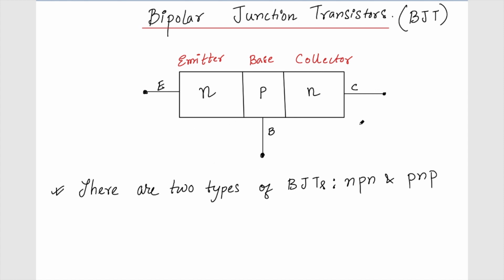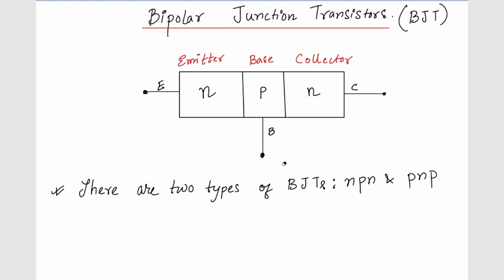Now of course here we have two PN junctions, as I mentioned before. One is this one and the other is this one. As we know, a PN junction can be forward biased or reverse biased, so I can have multiple combinations. Either this junction can be forward biased and this also forward biased, both can be reverse biased, or one can be forward biased and the other reverse biased, and vice versa. So we have different kinds of combinations.